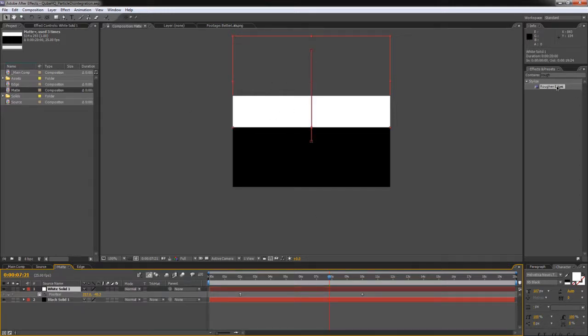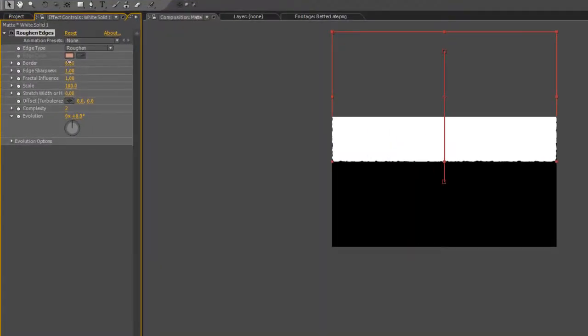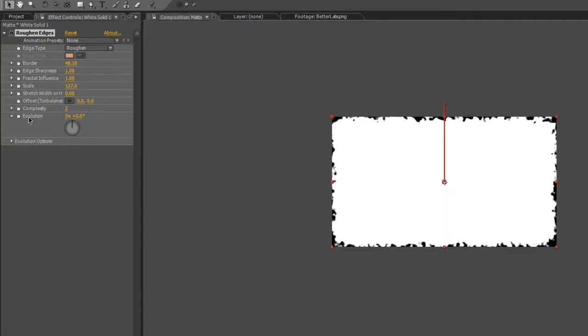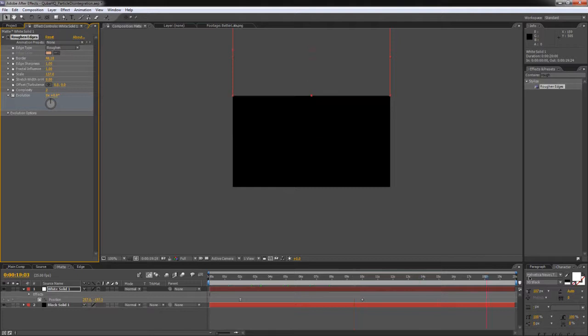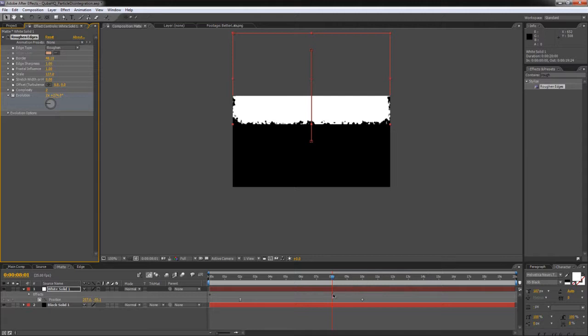Now I'll apply roughen edges into it to create a bit more of a burn style effect. So let's just roughen it up, maybe scale it a little bit up, and animate the evolution from 0 to, let's see, okay, whatever number.